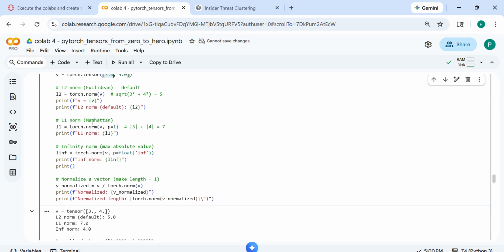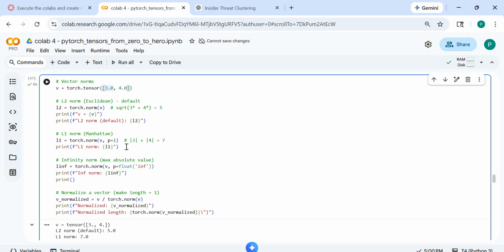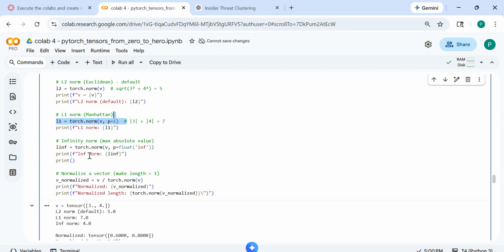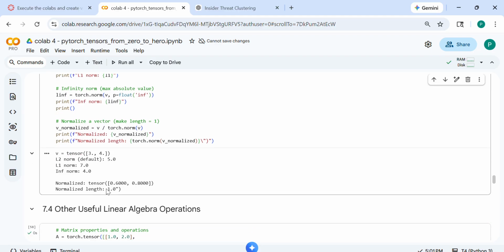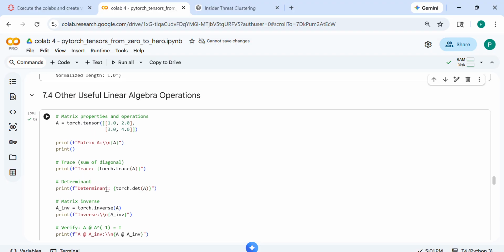Similarly, for the L1 norm we will have torch.norm of v, and we will give p equals 1, so it will perform as L1. I'll just run it, and we can see the output. So this is how it actually works.